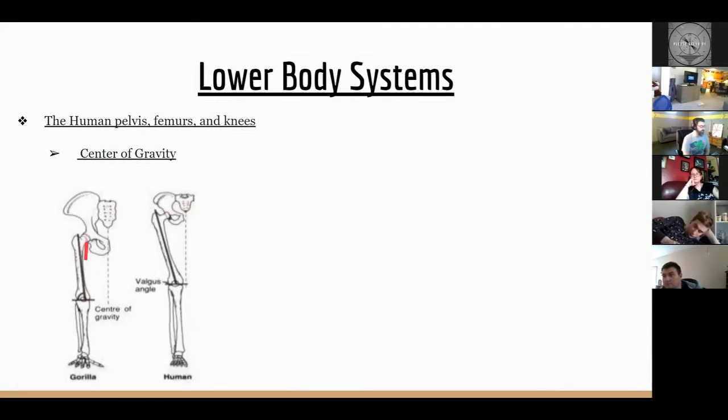This is a gorilla pelvis here on the left, and this is a human pelvis here on the right. If you look at our pelvises overall, they are much narrower left to right in the side and much shorter north to south, or top to bottom. But the biggest difference is the way our femurs are shaped. Most femurs of most terrestrial vertebrates, especially our primate cousins, are very straight up and down. And the head of the femur is almost directly in line with the line of the femur. Humans are different in that our femoral ball has moved offline.